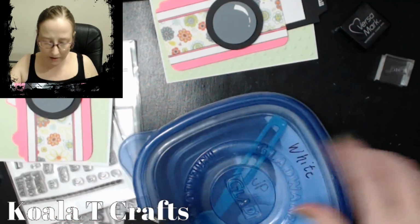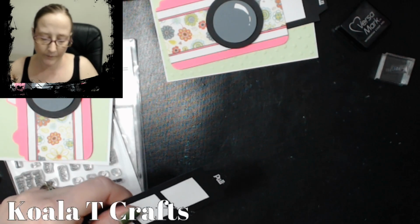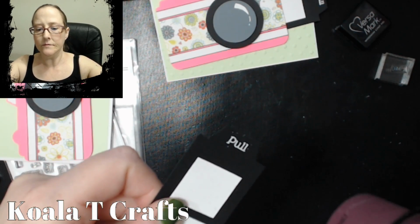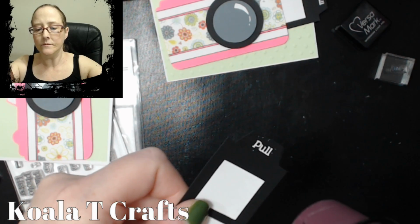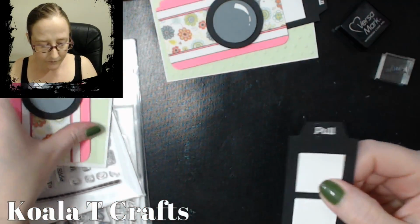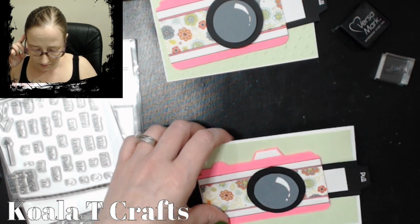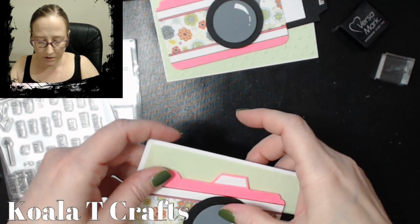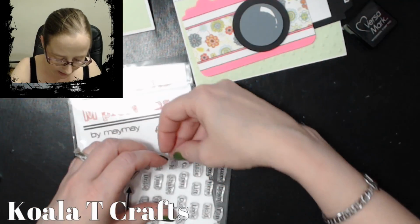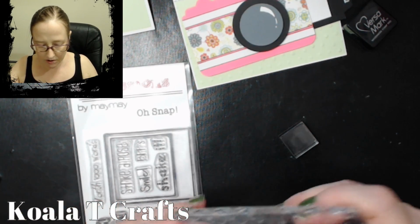And I just give a little blow with my mouth, just because there might be a couple of teeny tiny dots of it that are runaway that you don't want there. And that's all it takes. Then we've got the pull on there. So we'll put that back in there. And then, yeah, I got most of the Stickles off there. I'm going to put my pull away because I don't want to lose that. It's tiny. And I really love this set, so I'd be sad if there was one missing. The one I always use.